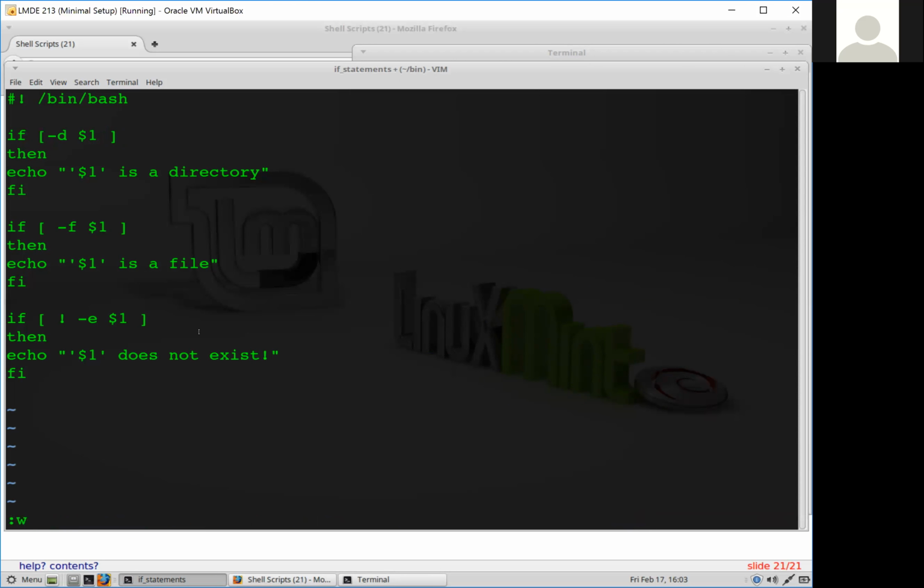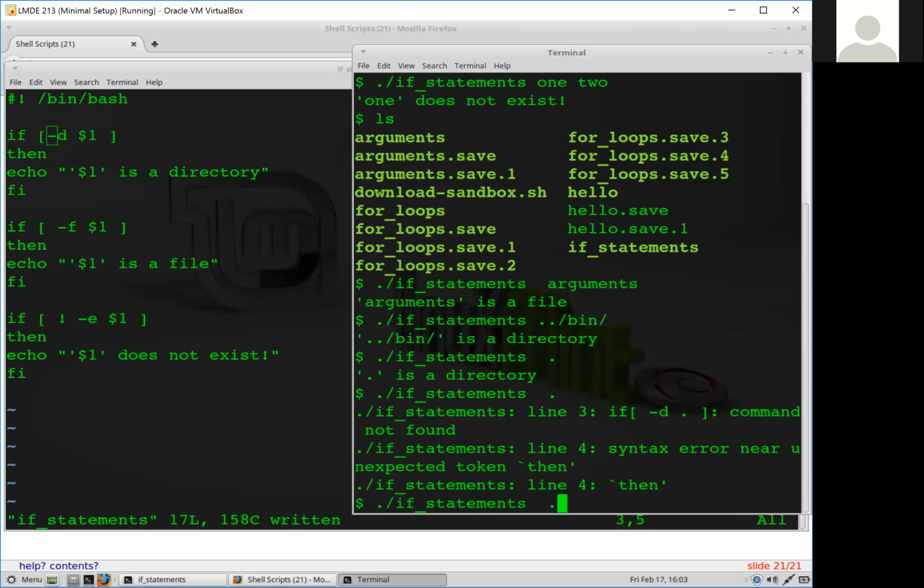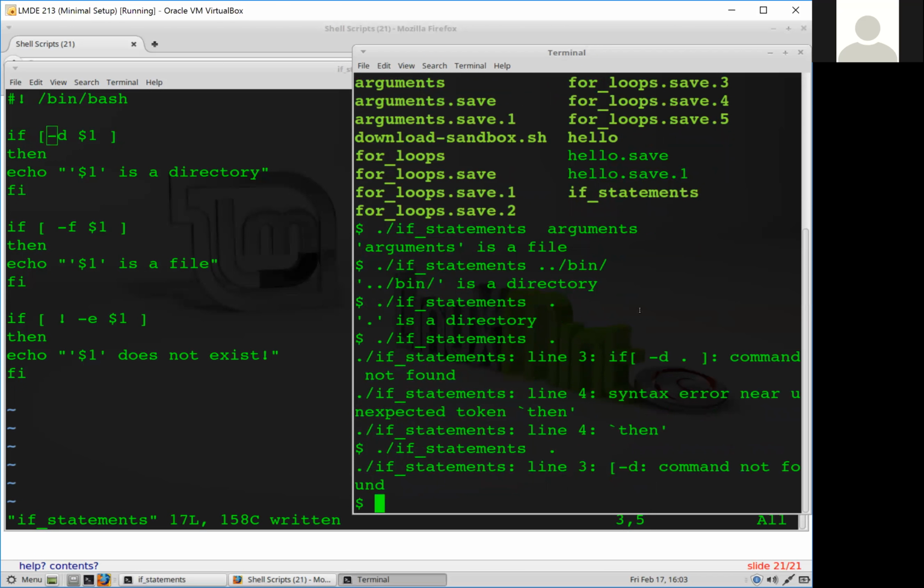Okay, I'm going to put the space back between if and the bracket, and I'm going to remove the space between the bracket and tac D and see what happens. Okay, I run this, and now I just get one thing that is complaining, and it's saying that bracket tac D command not found. So there's an if statement, which is fine. The shell is fine with that. And then there's a then statement right after that, so there's no syntax error as far as the shell is concerned. The problem is that bracket tac D doesn't name a command, and the thing that comes after the if statement is a command.